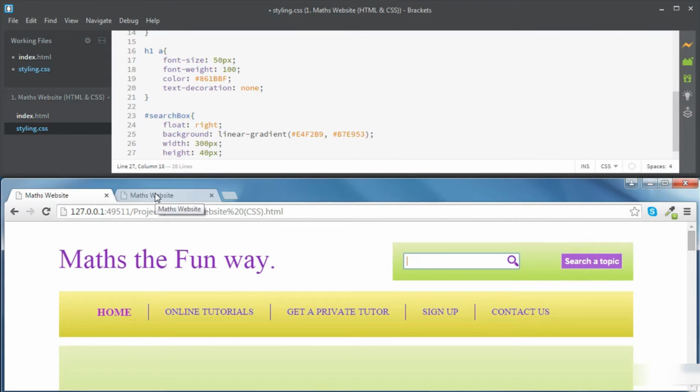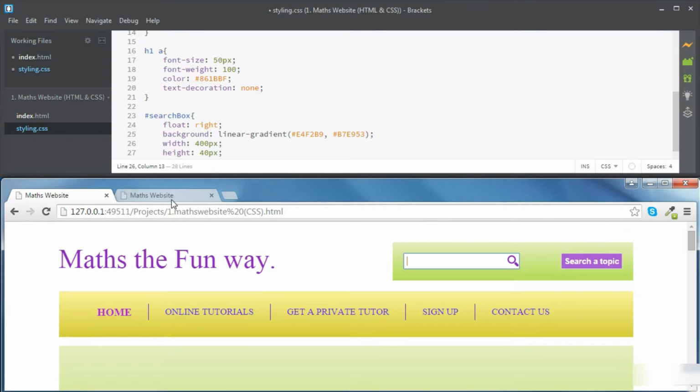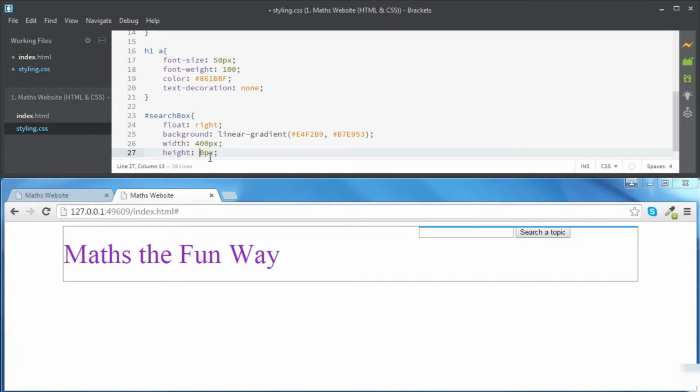Let's make it a little bit bigger. Let's go for a width of 400 and a height of 50.